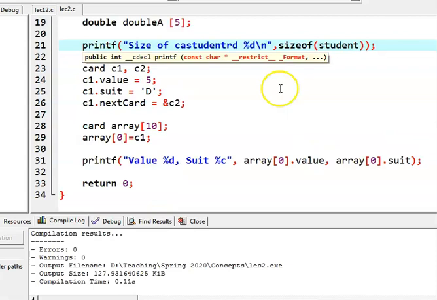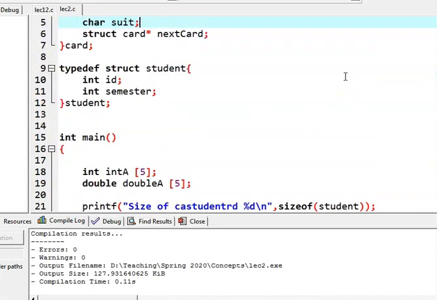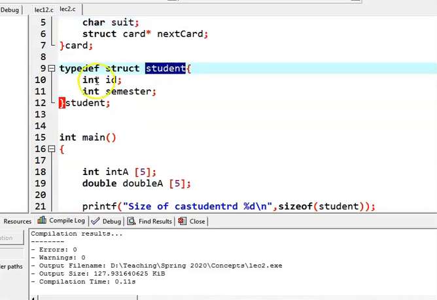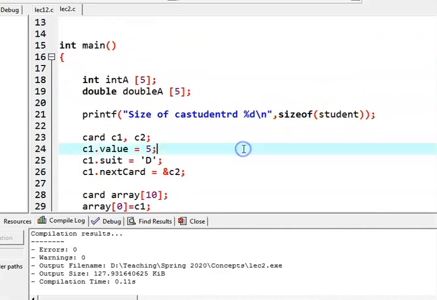What you can also do is use sizeof with the structures that you define. Here I have a student, which has only 2 variables, an ID, which is an integer, and the semester, which is an integer. Let me just try checking the size of a student here.